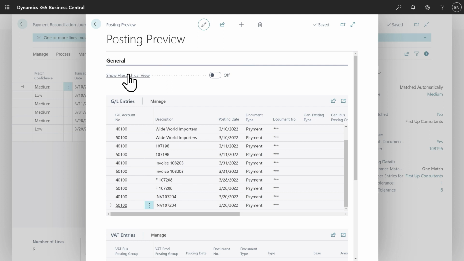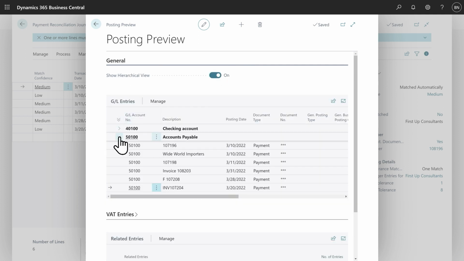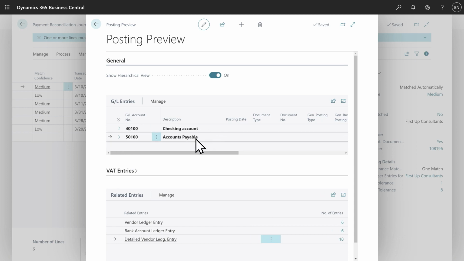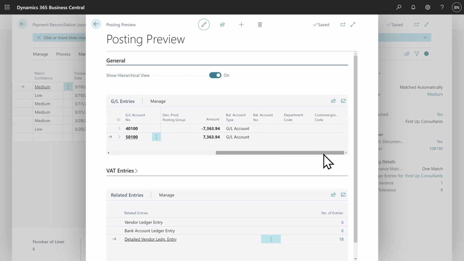You also have the hierarchical view. You can turn it on, so that now you will be able to see it per account, and it's a lot easier to see that you have hit the right account, rather than sifting through maybe hundreds of lines and keeping track of which accounts were used.